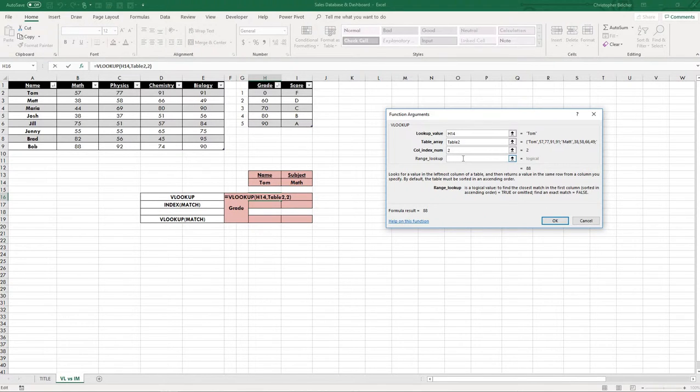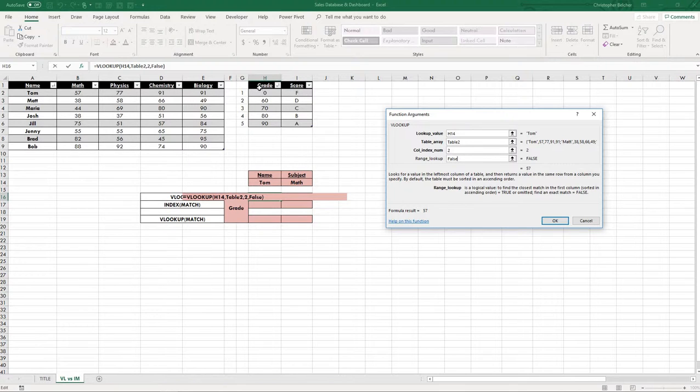Where this function is going to get you in trouble is this last argument right here, and that's based off how your data is set up and arranged. This is a true or false argument, and it's based off whether or not you need to find an exact match. I need to find this name exactly in here, or something in a range of data, like these grades that are closest to or fit within a different range. If I put true in here, it's going to find the closest match. False means I need to find an exact match. I need to find Tom exactly in this group of data, not whatever would be closest.